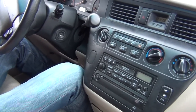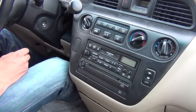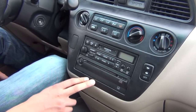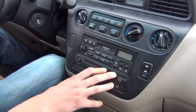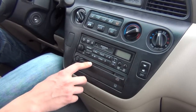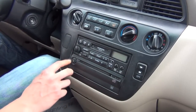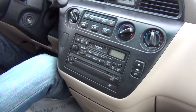We'll start off by saying that this car has an added disc player, so when you put the kit on this particular car, this disc player is going to be disabled. But the kit will work the same way. If you have a 6-disc changer, then the kit will not work with your car. And if you have a double-din single disc player and you're adding a kit to that, your disc player will still work. Installations with an external disc player like this one that has been added are going to be disabled. So we're just letting you know.